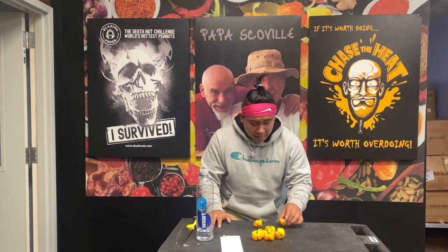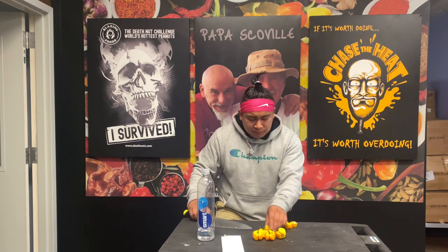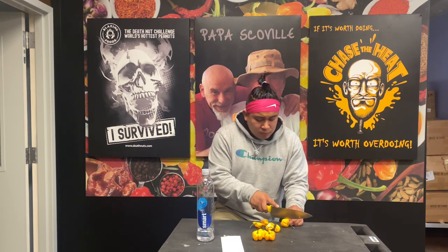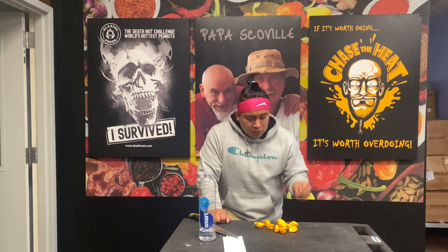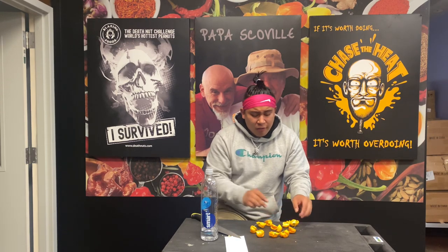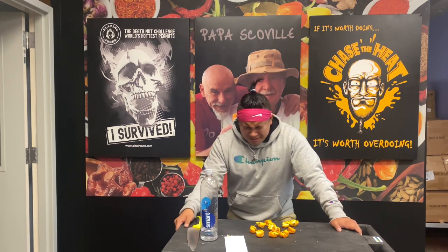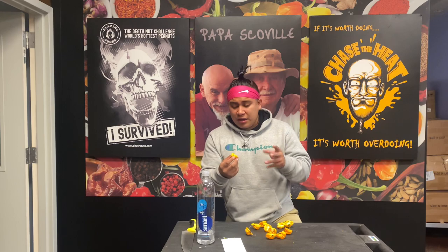I should give that one more try. Oh man, that would hurt. That was not good. I'm gonna cut these open — just picked through the ones that look good. Guys, I can't tell you what it tastes like — it is extremely hot. I bet it's been a while since I've had a pepper like this. This is Mark's — officially pepper number two, I think, and that's my third half.